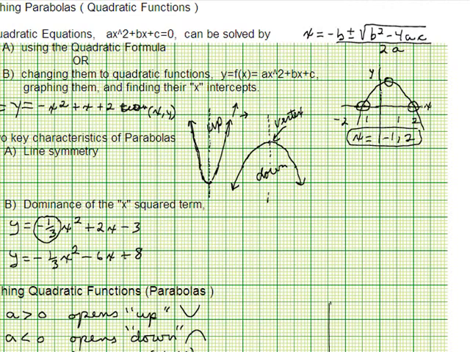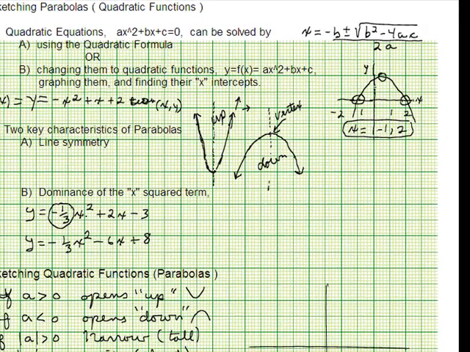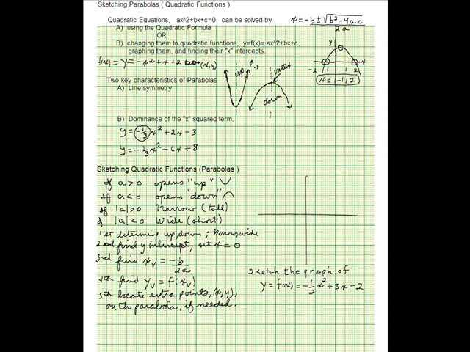These next two characteristics are not terribly important. One says if the absolute value of this is bigger than 1, like if this were a 2, I'd be doubling my x squared, in essence making the parabola twice as tall. But you can't be twice as tall as infinity, and the parabola is infinitely tall. So this is kind of a much less important characteristic than the first two.